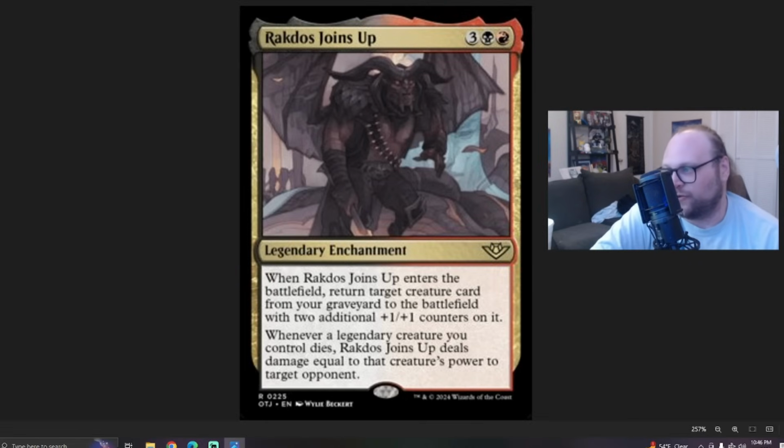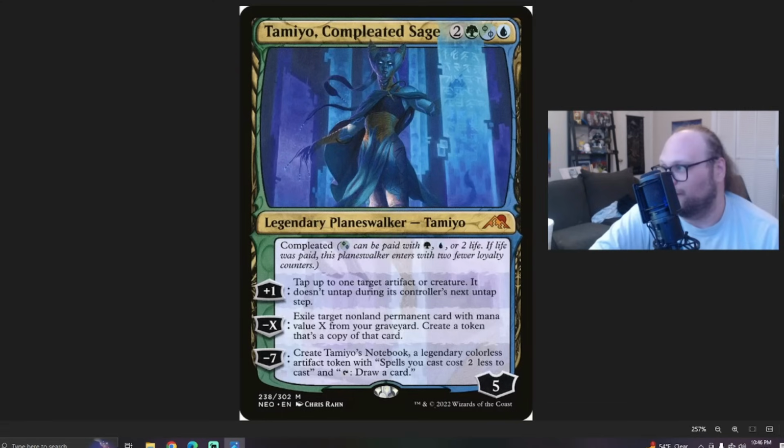I think Kellen joins up is okay too, but this one is maybe, depending on the brew, the best reanimator spell in Standard as soon as the set hits the streets. So definitely one to keep your eye on, man. It's a good Magic card.